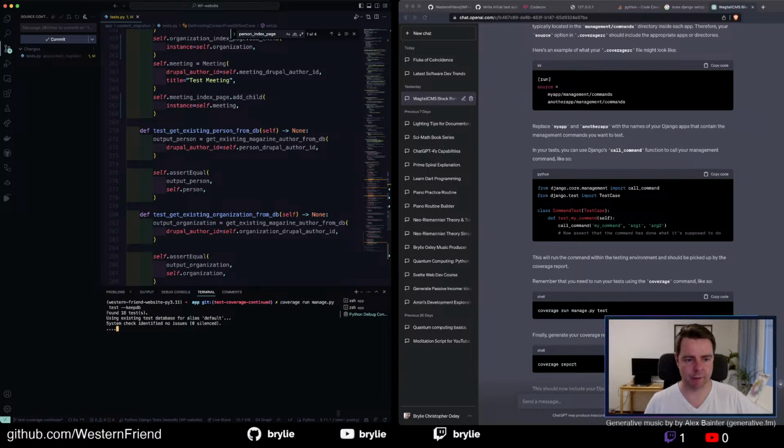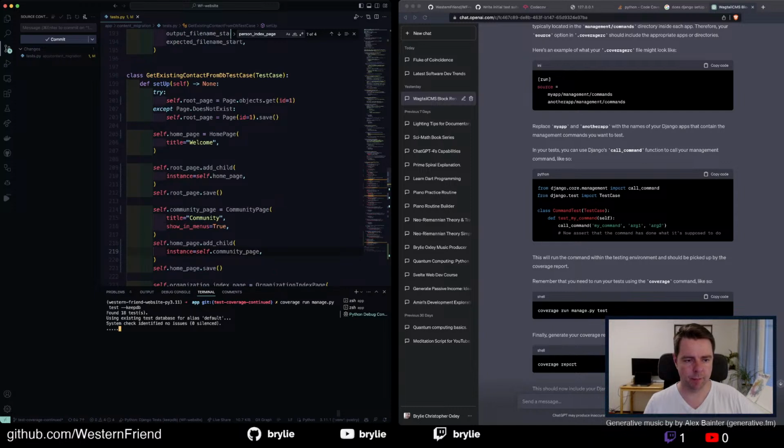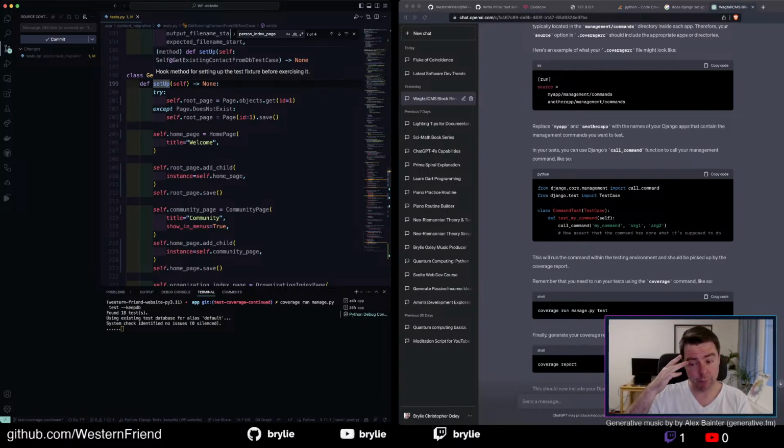One idea that just occurred to me is I can create a base class for these tests where I need scaffolded content for various reasons, and essentially define only the setup and teardown functions with the scaffolded content. I don't know if that's such a good idea. Oh yeah, you can just call self super. Then I could save some time there. And if I create any other instances that need to be set up or torn down, I just use super.